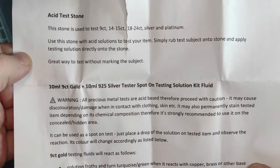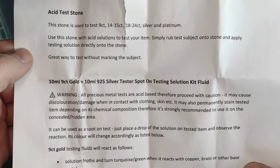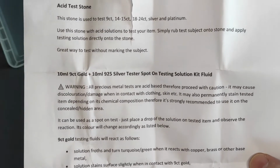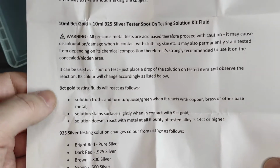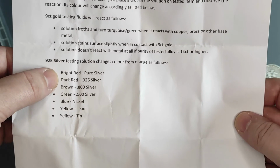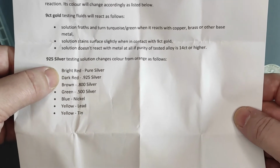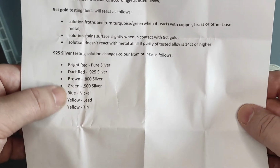Rub the test subject onto the stone and apply testing solution directly onto the stone. It's a great way to test without marking the subject. Well, you have to rub it on the stone, which is obviously going to be slightly destructive. So, if we get a dark red response, then that means it's sterling silver. And these other things would suggest the presence of other stuff. So let's give it a go then.